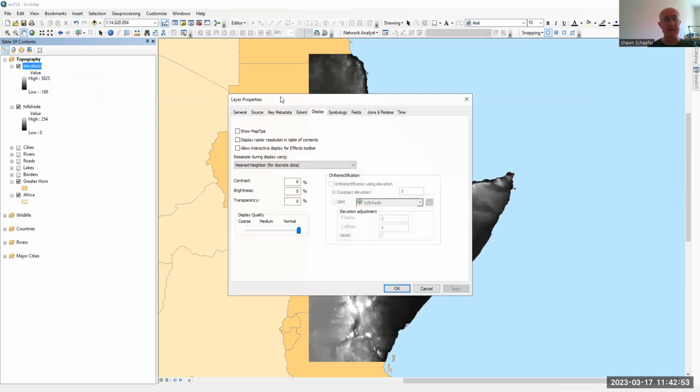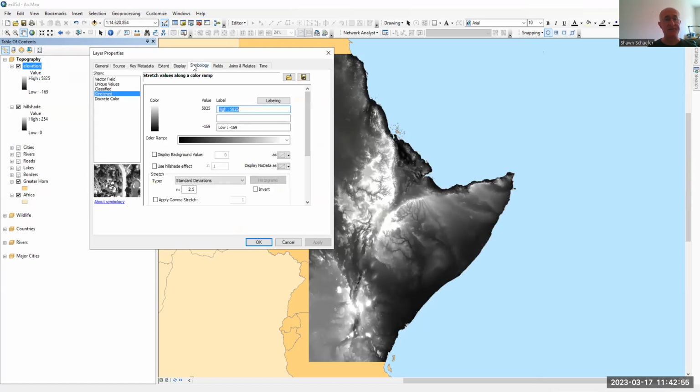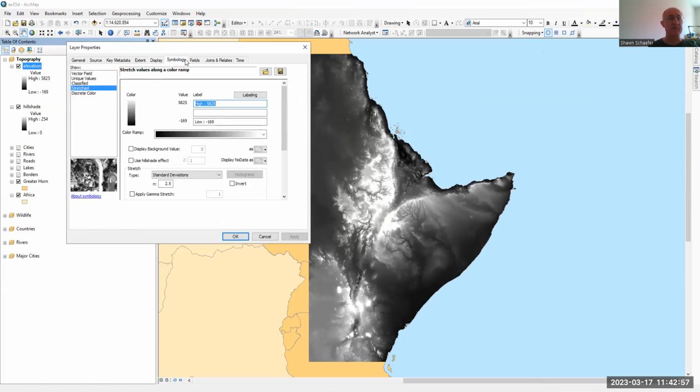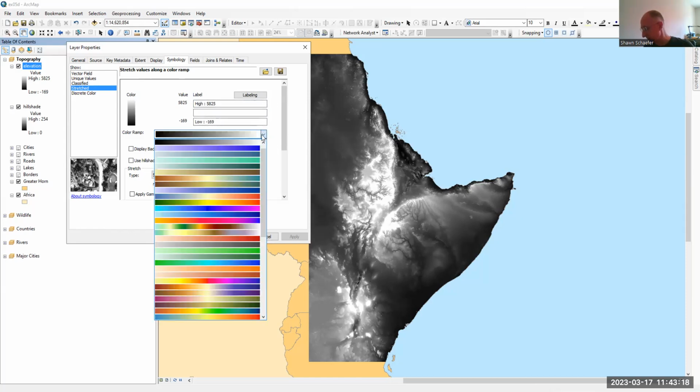Just like the shapefiles, the raster files have a symbology tab, but when you click on it, it looks quite a bit different. It comes up as stretched, so it's stretching the color ramp from the low value to the high value. You can change color ramps here if you want, and we can manipulate all this, but I'm just going to accept the default.